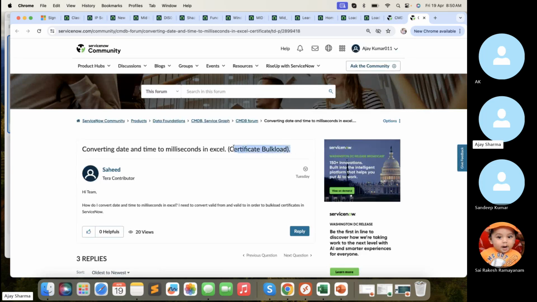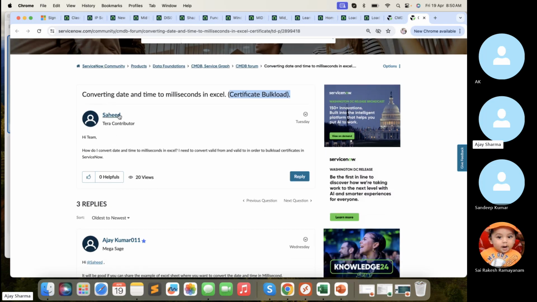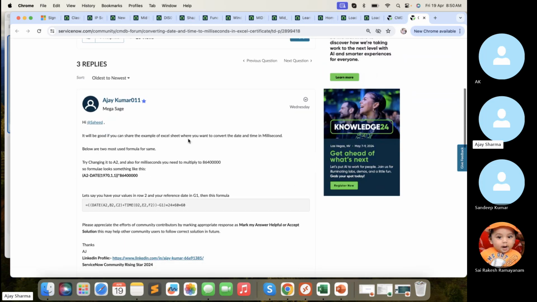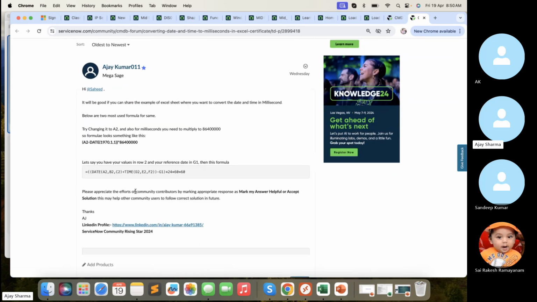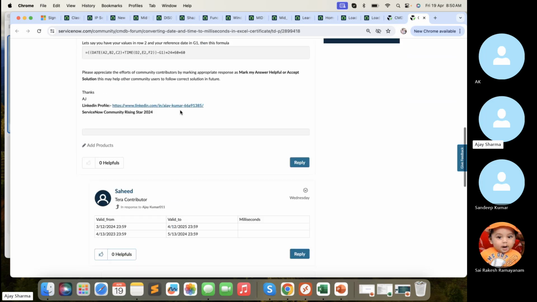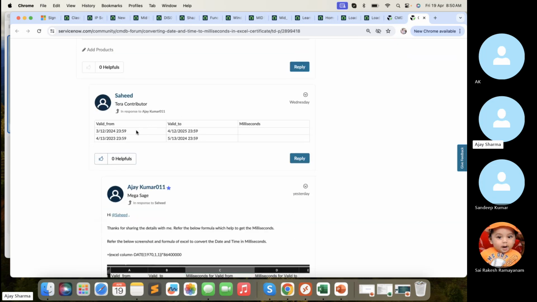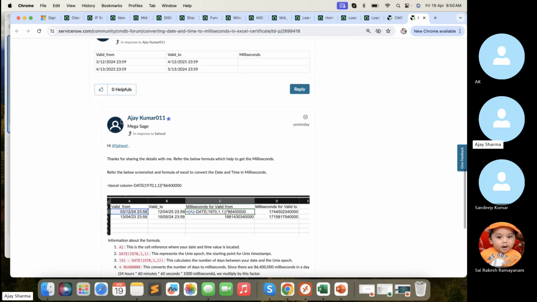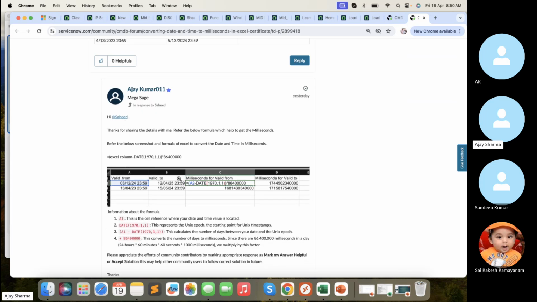He wants to upload certificates in bulk load, right? He's not sure how to convert date and time. I helped him using a formula you can create, and I also asked if he could provide some examples of which date and time he wants to convert, right? Then he mentioned, Ajay, I have this one, I want to convert. So I simply helped him: you can apply that formula, where it is equal to A2 minus date, and this.